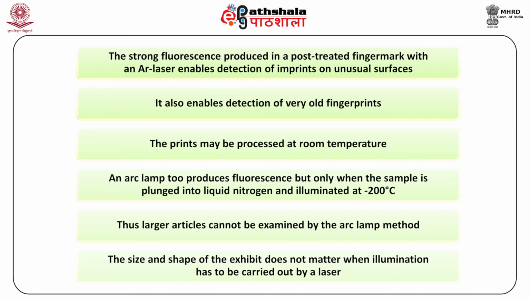An arc lamp too produces fluorescence but only when the sample is plunged into liquid nitrogen and illuminated at minus 200 degrees Celsius. Thus, larger articles cannot be examined by the arc lamp method. The size and shape of the exhibit does not matter when illumination has to be carried out by a laser.